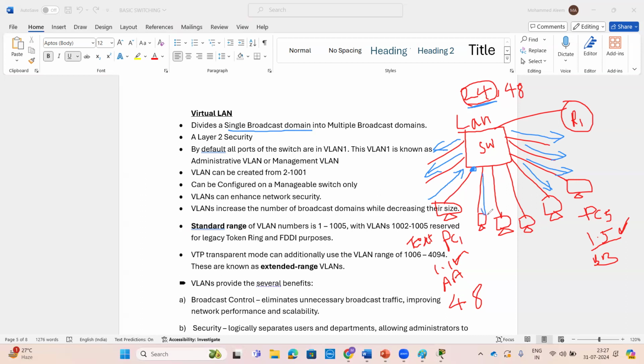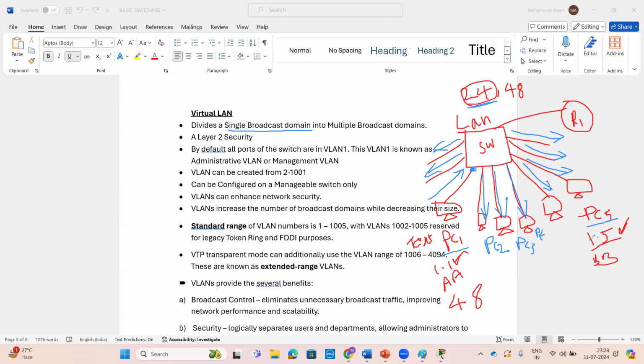It will send to every port that is connected. The switch is sending, but I want to communicate with PC5 only, yet it is broadcasting the information. Every PC will get that information. Is it fair or not? Is it a security thing or not? It is unsecure. PC4 also, PC5 also, however many PCs are available in the network, that many PCs are getting that information. So it is not a secure thing.